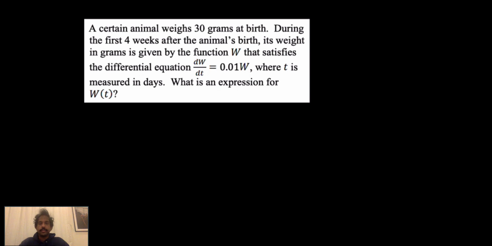At first, you might look at this and feel a little daunted or confused, but again, we have to recognize that this right here, this dw dt, where the rate of change is proportional to the value itself, tells us we're looking at an exponential model. As a reminder, an exponential model is one where, in general, we're given dy dx is k, some constant, times our function, our original value.